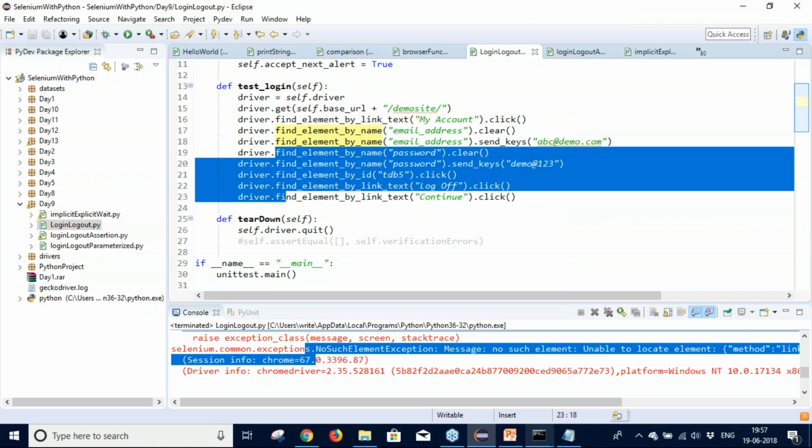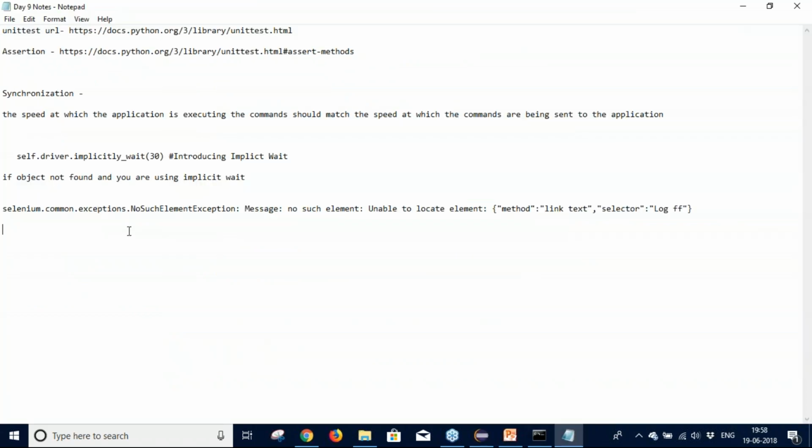The next type of wait which we are going to have a look at is known as explicit wait. Explicit wait is basically used in those situations where it's like a local wait. So let us understand that, for example, for our entire script, at the level of a global timeout, we basically require at the most 30 seconds for objects to be found. It's a standard wait which we use.